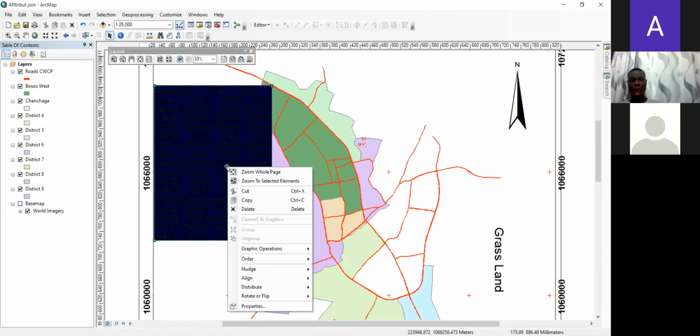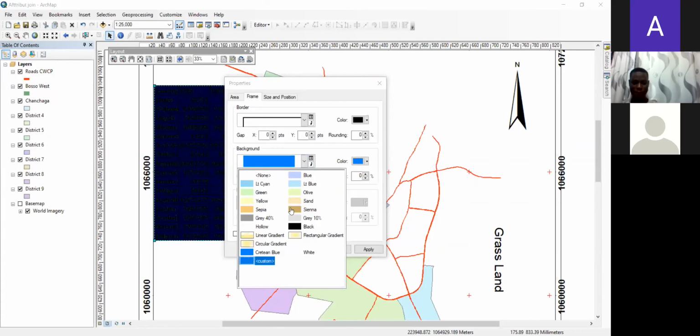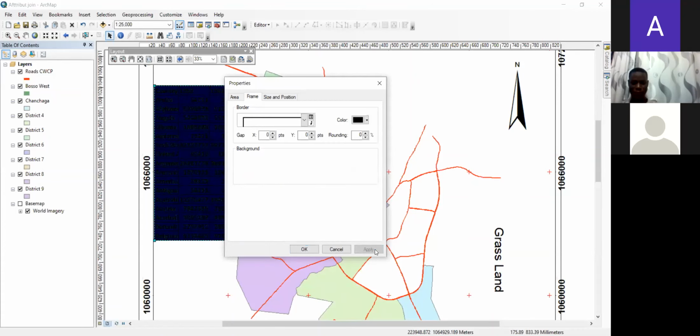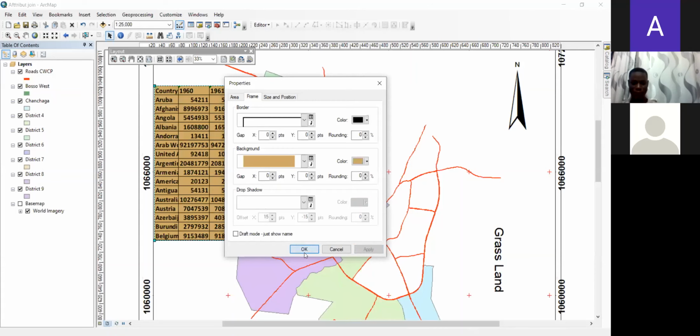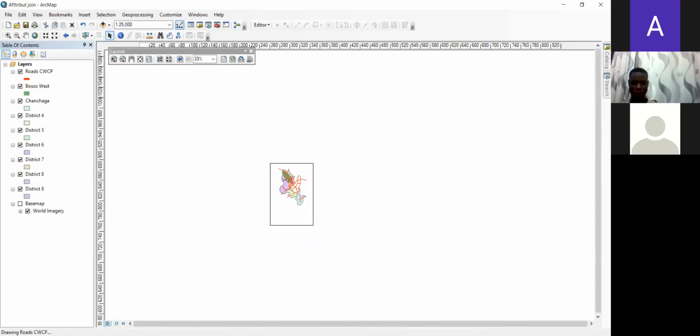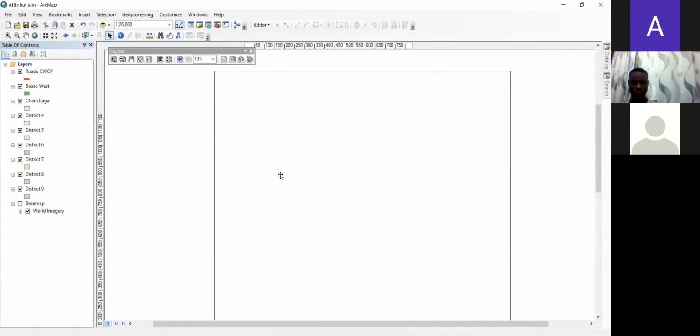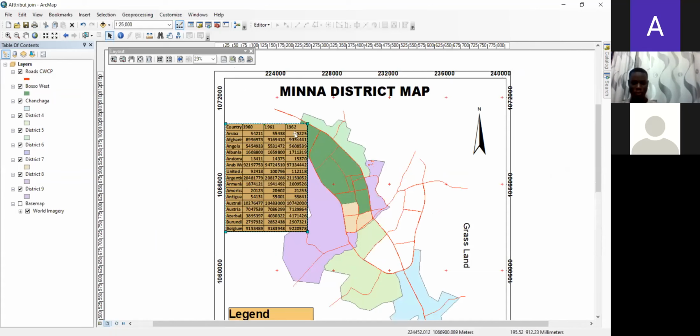Now let's change the color. Let's use this cyan and see. Okay, you can see, I think this one is more visible, right, than the other one. So you can do a lot of things. You can place it anywhere. You can put charts, a lot of things.